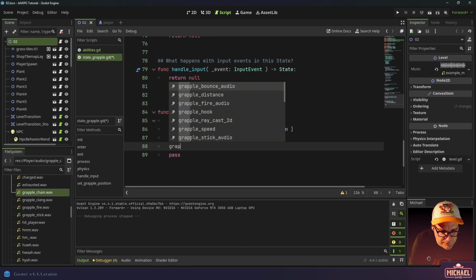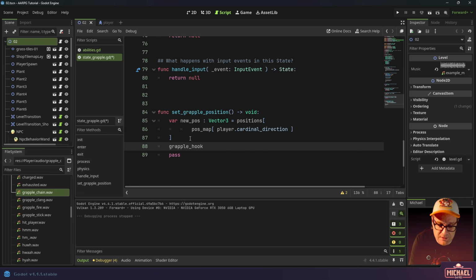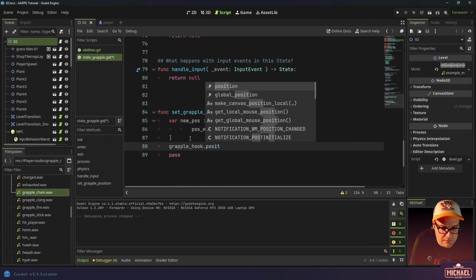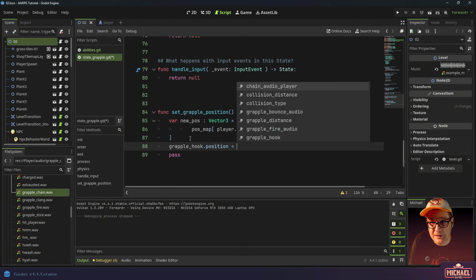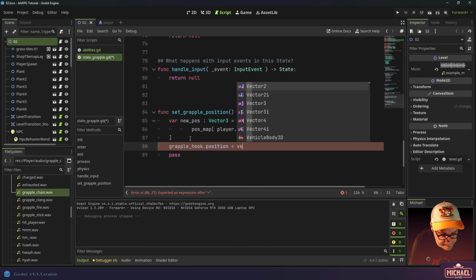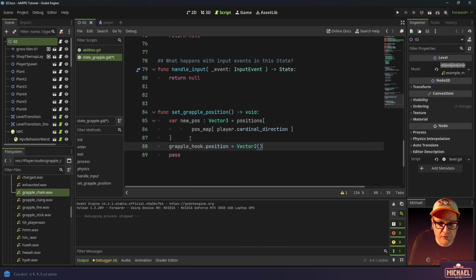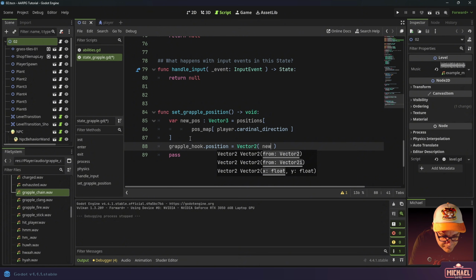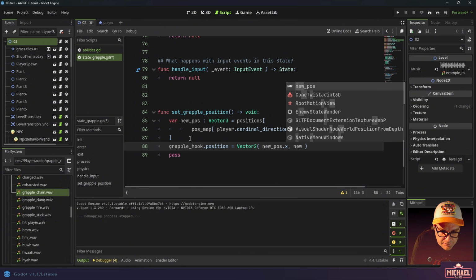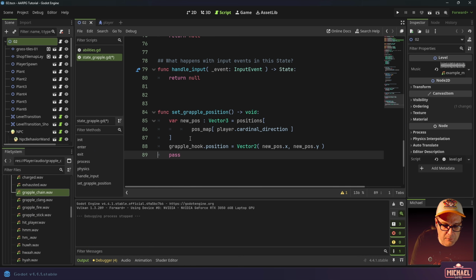Then we're going to just set our grapple hook position and rotation based off of these. So we're going to set the position equal to, we need a vector 2, so we'll create a new one. Now this vector 2 is going to just consist of our new position's x coordinate and our new position's y coordinate, just like that. And then we're going to use the z coordinate for the rotation. If you recall, we discussed this a little bit.